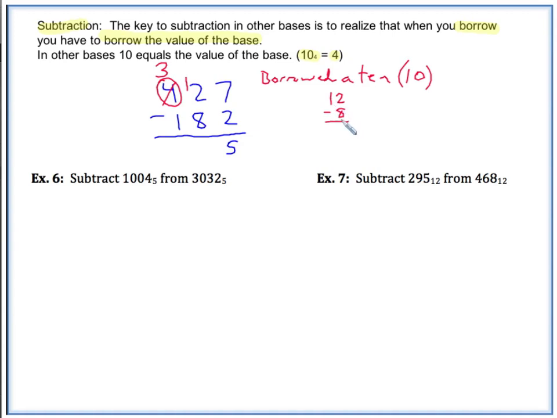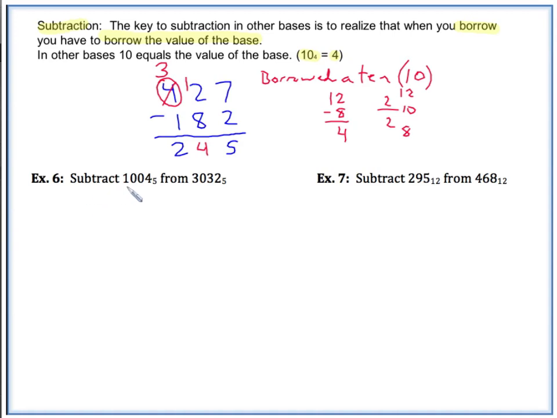Now again, if we look at this and we still did it in columns, we would do 2 minus 8. Well, we can't do that, so we'd borrow from the 1, bring it over. So there's a little bit of understanding here about what we're doing. When we have 12 minus 8, we know that that answer is 4 right there. But the biggest deal is we borrowed a 10, a value of the base. Then we have 3 minus 1 is 2. Now we got to get the order right here.